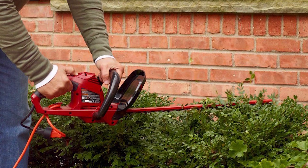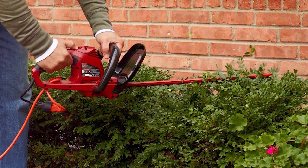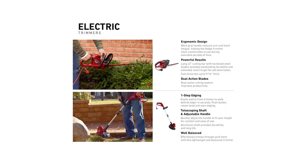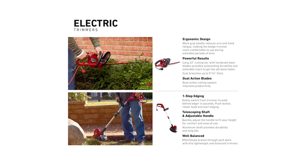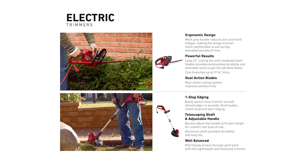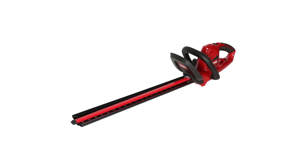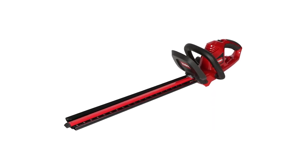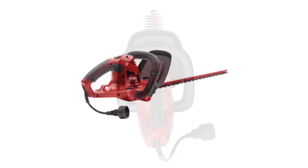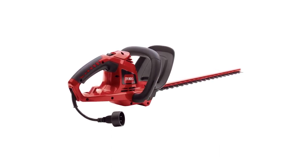This product features dual action 22 inch blades that cut at over 2,300 strokes per minute. The blade is a mid-length blade for a trimmer that'll be more sufficient for normal home projects. The double cutting power means faster trimming and the ability to cut down the required time of your yard work. Dual action blades also tend to have less vibration than single action blades. In terms of power, this trimmer has a 4 amp motor that can help ensure it can tackle bigger bushes, hedges, and vine clearing jobs. This trimmer also has a shield to protect the user from flying debris, and upon a visual comparison, the guard of this Toro 22 corded hedge trimmer appears to have a larger shield than similar trimmers.